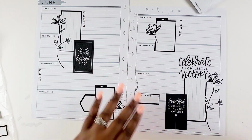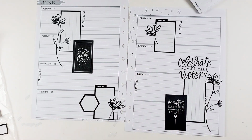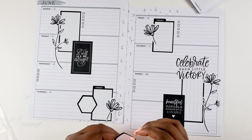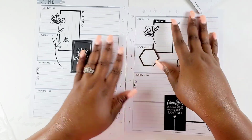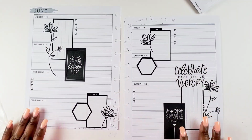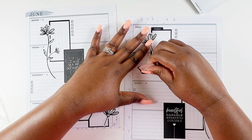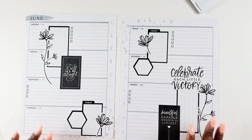But I didn't like it. I feel like it's too boxy, too many boxes. So that's where the shapes come in handy. I love that we have shapes. So I'm going to go ahead and put this one down, and I feel like I'm going to just leave that space blank because I just feel like it looks better. And I feel like this one is a little bit crooked. I'm trying to straighten it up some. Yeah, there we go. It looks better now.